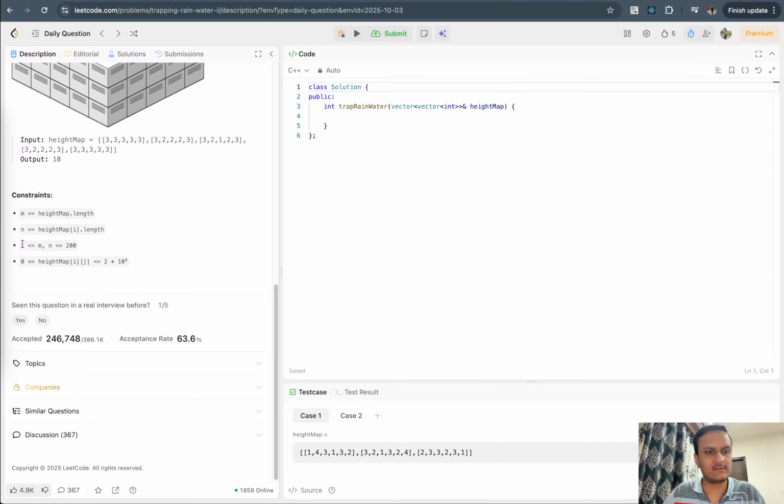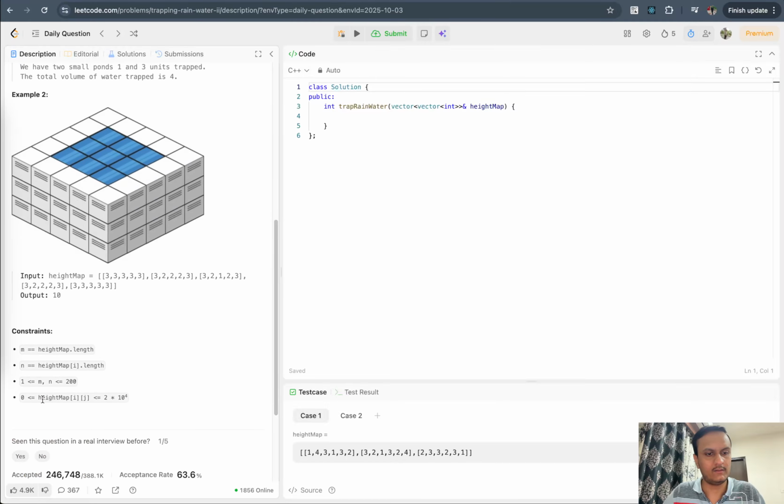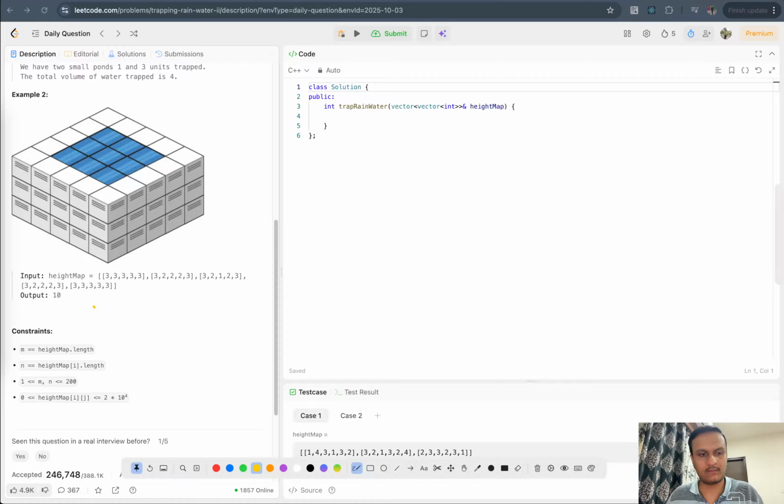Let's look at the constraints first. M comma n is a maximum of 200 comma 200 matrix. So it's like 4 into 10 to the power 4, the square of n. Can I do an n cube solution? If it is n cube, okay, so we can go from n squared till n cube, like a square to cube type of solution. No worries in that. That's what the constraint is telling us.